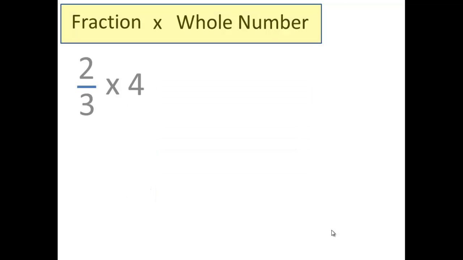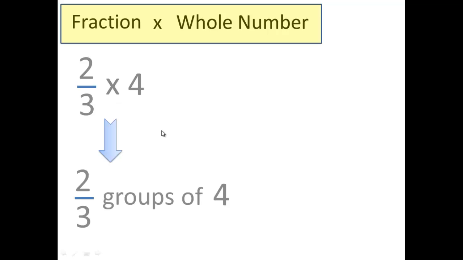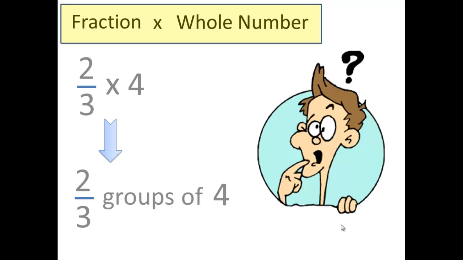But what about if we flip it and do a fraction times a whole number? I use the same numbers, I just flipped it. Flippity flip. 2/3 times 4. Fraction times whole number. Okay, so if you remember from before, we said that when we say the word multiply, we think of groups of. So if I say 2/3 groups of 4, now that just sounds super confusing. I mean, 2/3 groups of 4 doesn't make much sense.